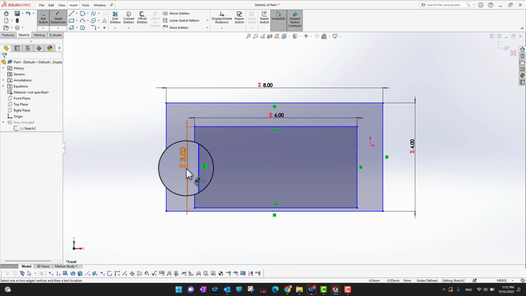But still, with these dimensions, you can see there could be a small symbol showing that these dimensions are controlled by global variables or different equations. So this is a really nice command. If you have a big sketch or a big body and you have multiple holes, and later on you want to change the value of a single hole, what you need to do, if you already made those multiple holes in your body by using global variables, so if it was a half-inch hole or a 1-inch hole and you want to modify the values, is just change the value in the global variables, and then it's going to change the whole body's holes according to your global variable.